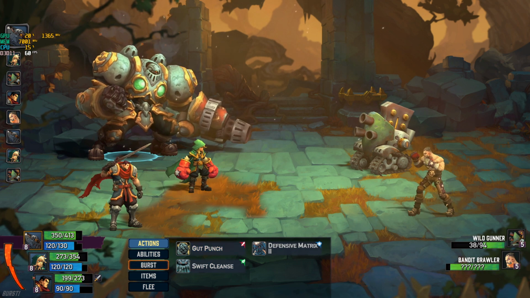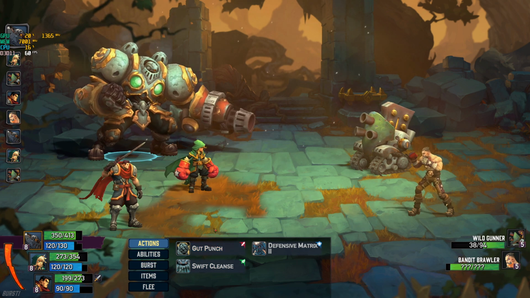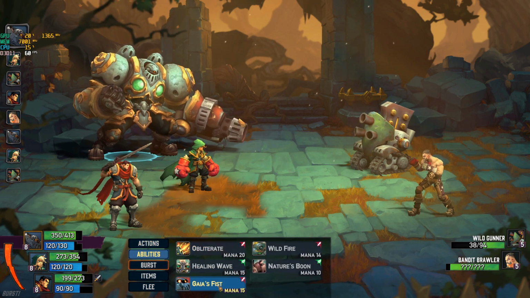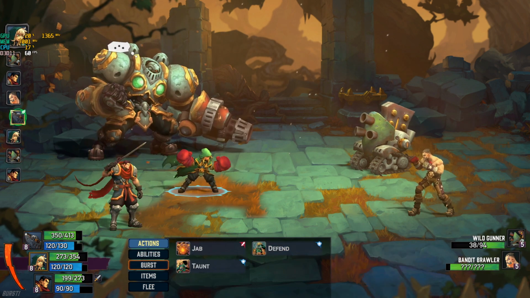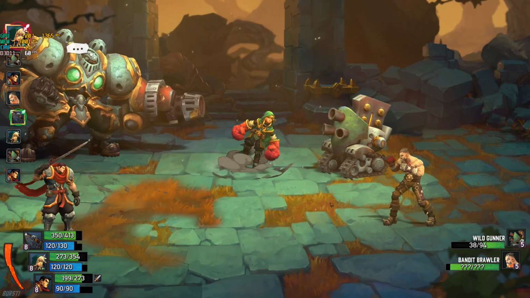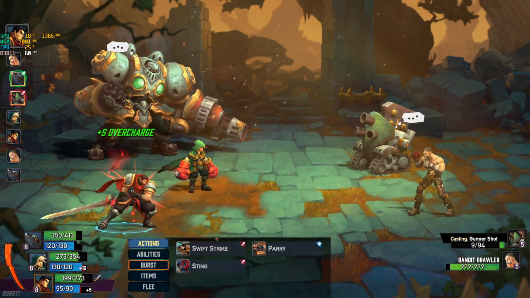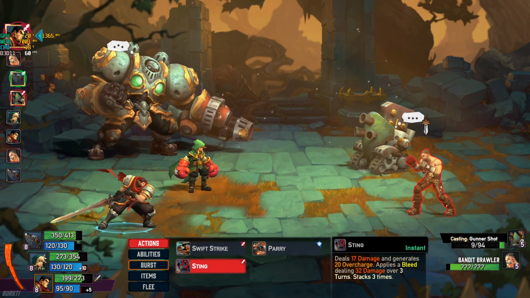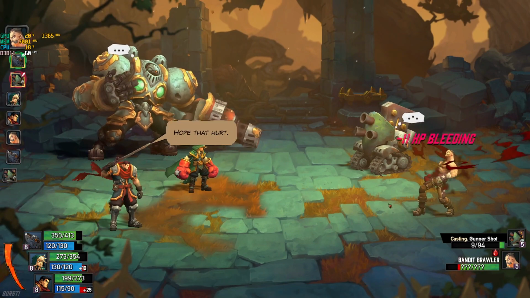So I have different abilities available to me. I can do actions, which are done immediately, or I can do abilities which will be done later. So let's say I have this one, it's called Nature's Boom, which will heal on damage all my guys, and then with this one I can just do a simple attack. There we go. It's him, and he has a bleeding type of attack, which causes bleeding. So I'm gonna use that on him.